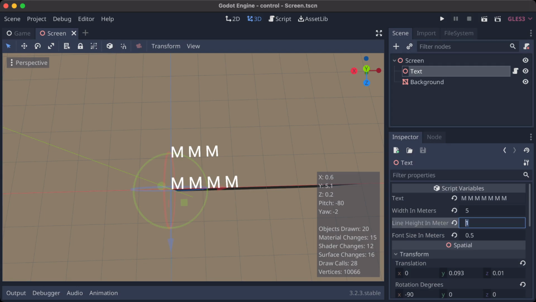Line height in meters, 1. Oh, that looks perfect.